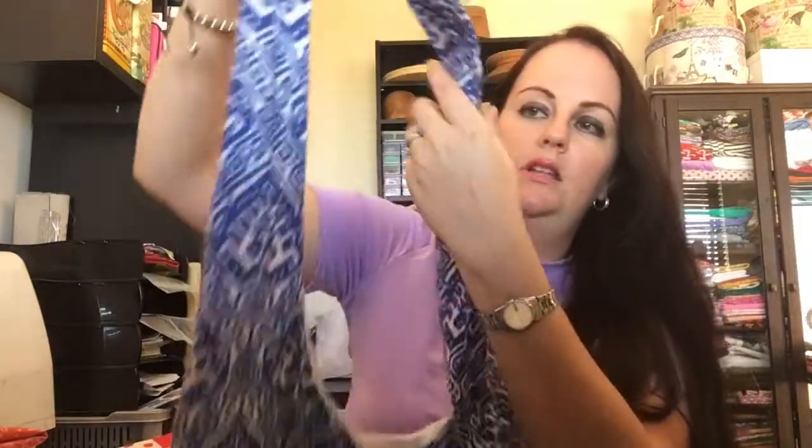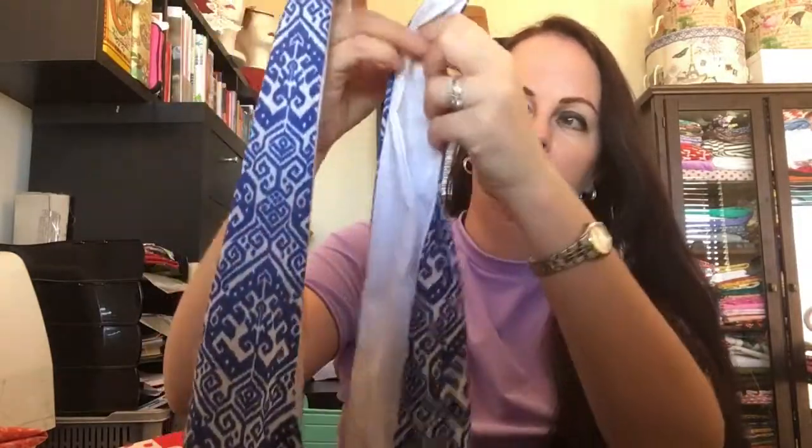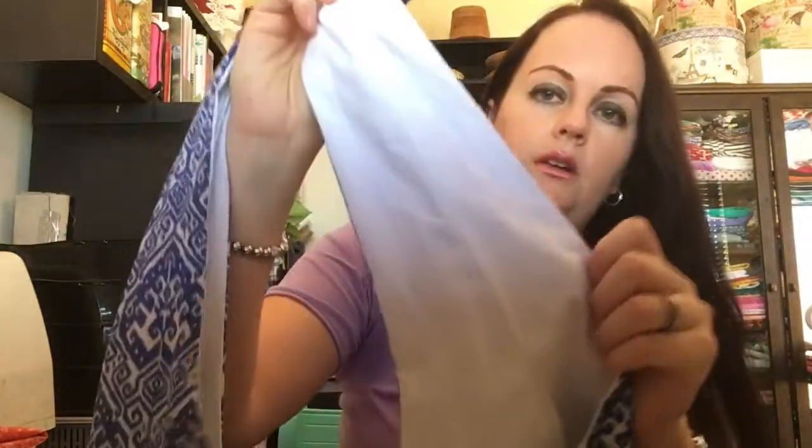There's already been some requests, so I'll show you that one. I haven't even had a chance to press it because I've been wearing it, using it already. I've used it a few times. I think it goes with everything. It's a lovely material. It's 100% cotton as well, blue and white on the outside, and I've just lined it with a white poplin, I think, on the inside.